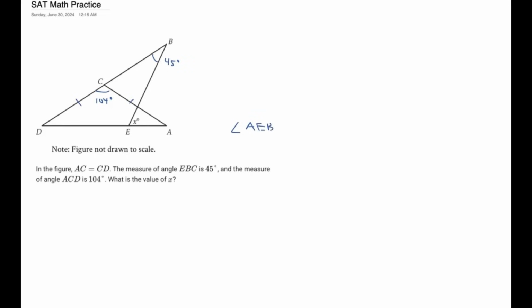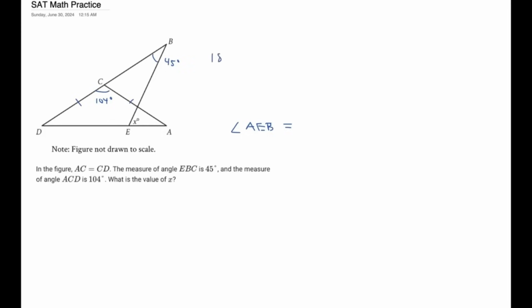Okay, so how I like to approach geometry problems in general when you're trying to find an angle is, don't try and take it in all at once. Just take it step by step, break it down, see what angles you can find, see what theorems you can implement, and eventually, you never know, you might find the answer from that. So first off, they tell us that AC equals CD. So this triangle right here, triangle ADC, is an isosceles triangle, right? Because these two side lengths are equal, then we know that these angles here, angle D and angle A, are going to be equal to each other.